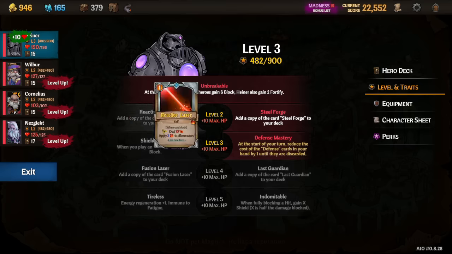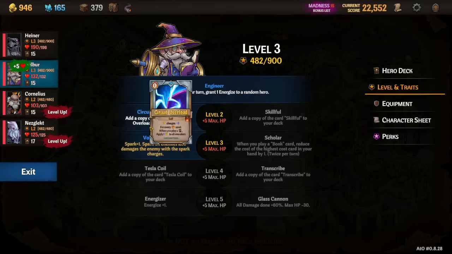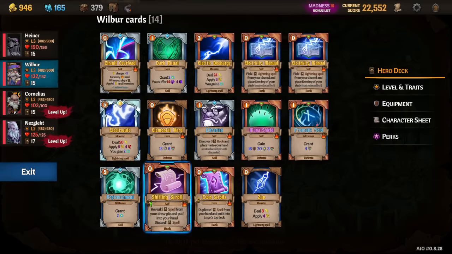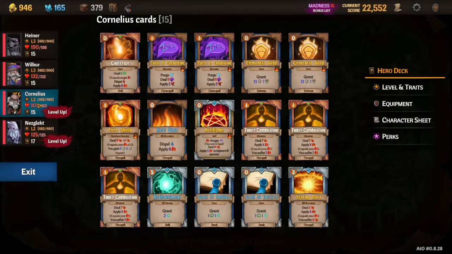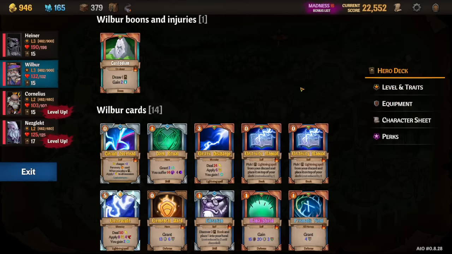So, I've tried Shield Expert. It might be good, but I don't think so. In the past, I've done Book a lot, just because reducing permanently the cost of a card in your hand by one is pretty insane. But I don't have any scrolls at the moment, like scrolls of intellect, and don't really have permanent stuff in the deck. And he's doing a ton of shock at the moment, so.